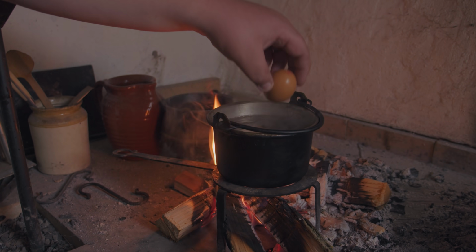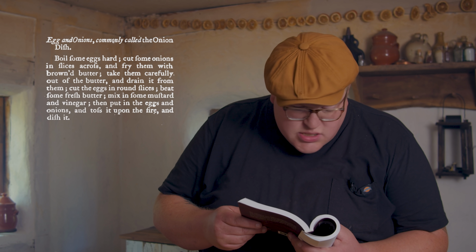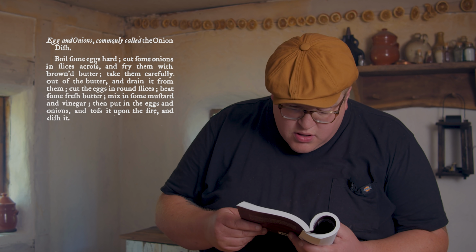Now, this recipe is not actually deviled eggs, but the flavors are there, and I think that it's a really close idea. It's from Cookery and Pastry from Mrs. Susanna MacIver. Boil some eggs hard, cut some onions in slices across, and fry them with browned butter. Take them carefully out of the butter and drain it from them. Cut the eggs in round slices, beat some fresh butter, mix in some mustard and vinegar. Then put in the eggs and onions and toss it upon the fire and dish it.